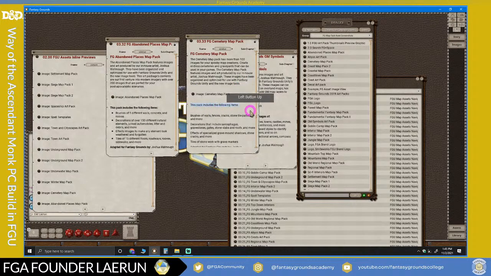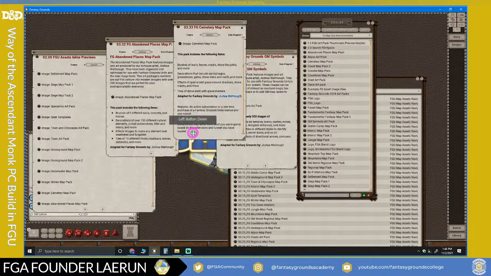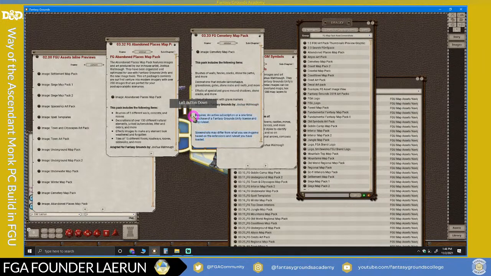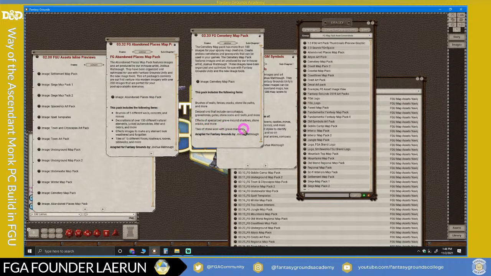So all I'm doing is formatting this just like I did with the other one. This was adapted by Josh, so I'm going to make that bold, and then I'm going to italicize his name just so I have some consistency. And then there are the disclaimers. I'm just going to take those out. Those should already be a given. If you buy a map pack, that is a given.